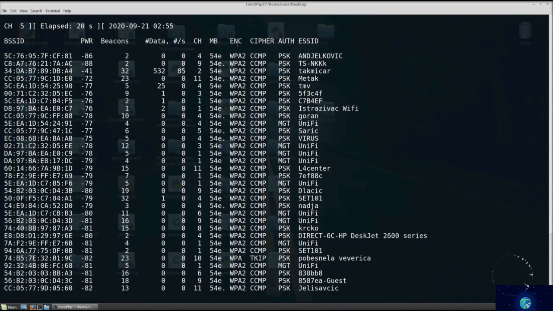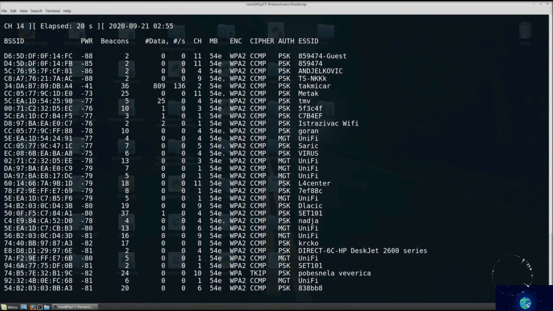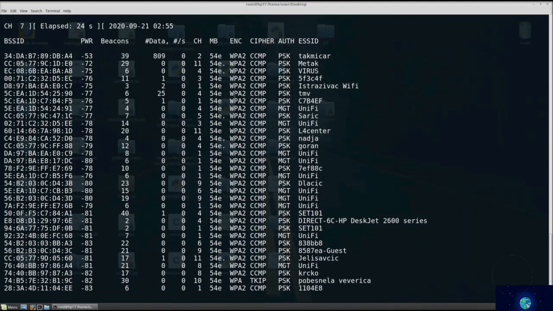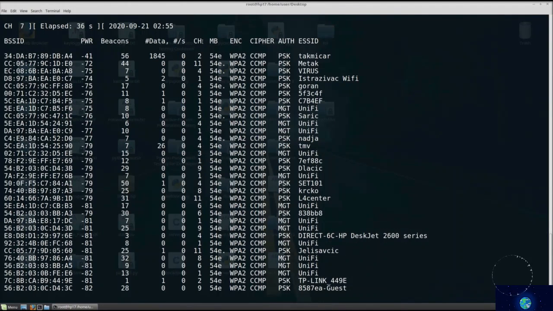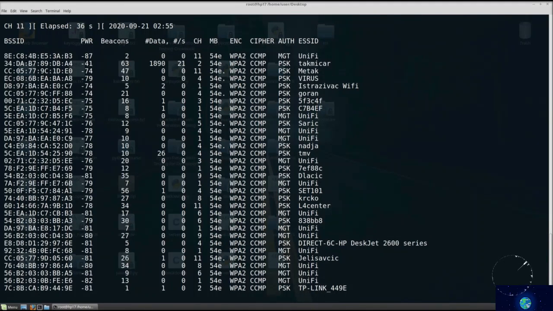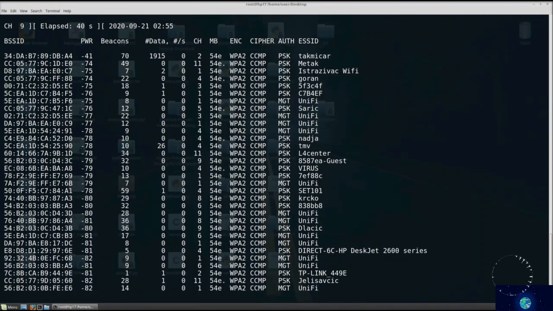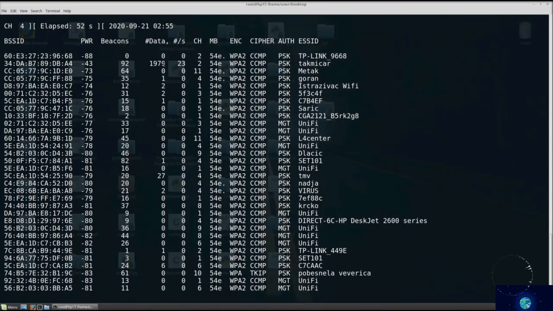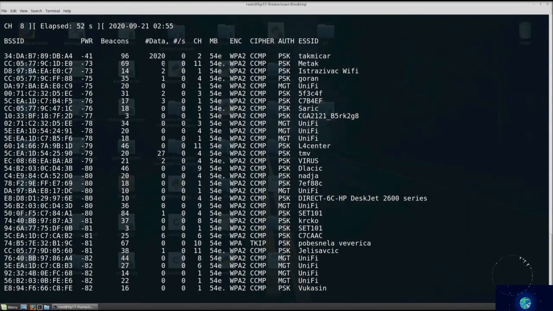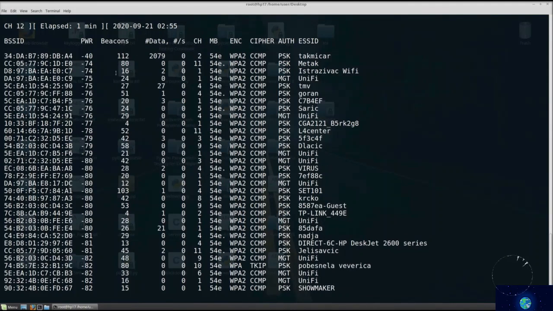The authentication and the cipher and the encryption is the type of protection that the wireless access point has, so you can see most of them will have WPA2, which is currently the highest protection they can possibly get. CH right here is something that we want to remember, because the CH column is actually the channel, and you remember channel is one of the 2 things that we must need in order to perform this attack. The data can tell us if the access point is active currently, or if it has some devices connected to it that are browsing the internet, while the beacons would usually tell us the same thing.